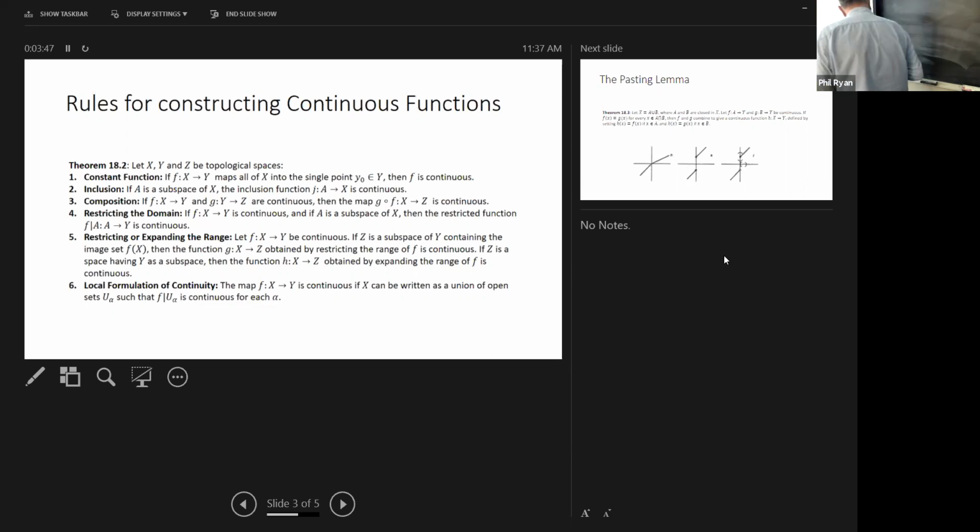For example, in R2, there's the inclusion of R into R2. Well, it's a bit more subtle than that, because it's not necessarily the identity function. What's the inclusion function, for example, of R into R2? You have to put it in somehow. So J of 1, maybe we put it in as (1, 0). That's an inclusion function.